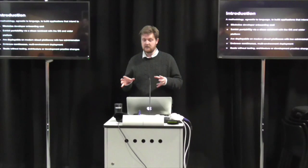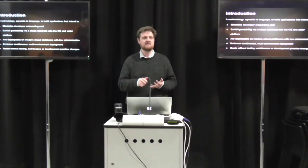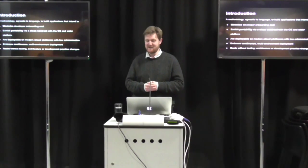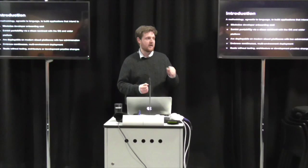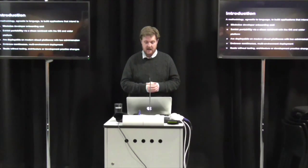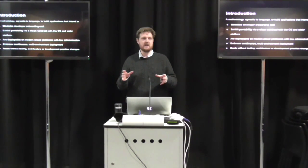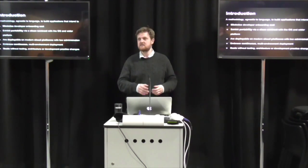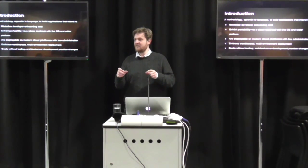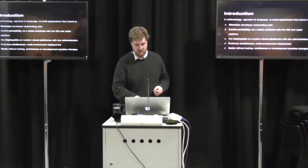So that is to minimize the coupling to the operating system or the underlying execution platform. They are deployable on modern cloud platforms, so AWS, Heroku, all those kind of words with cloud in them at the moment. They embrace continuous multi-environment deployment, and they scale without tooling or architectural changes. So if you go from 1,000 users to 100,000 users, the major change point shouldn't be that you are refactoring your code, it should be you're just adding more.